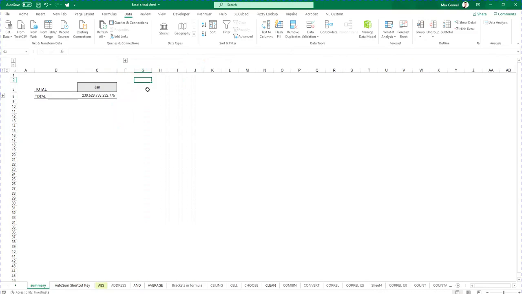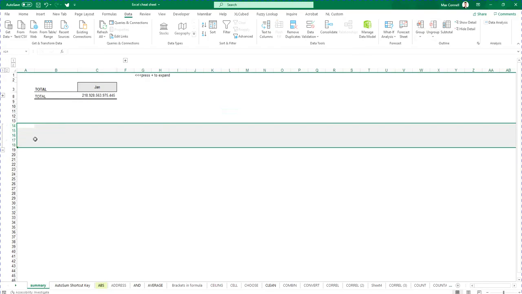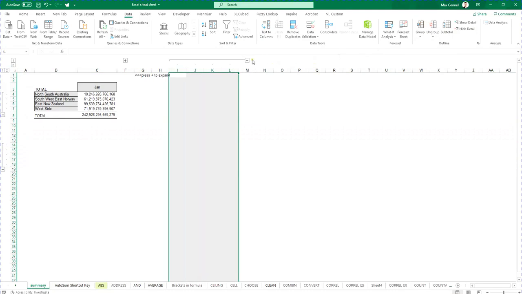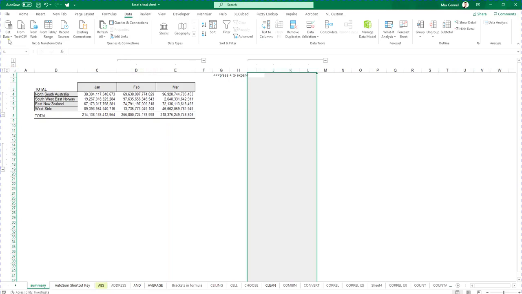You might want to add a little text button saying press plus to expand, and then no one is going to miss it, both from this big plus symbol over here, but you can also add text so no one misses it. You'll also see these new little buttons over here now that we've grouped the rows which weren't there before. Basically, you can press these and it'll expand all of them. So if you have multiple groupings like this, and you press 2, it'll expand all of them down there. And if you have multiple of them up this way, you can expand multiple of them by pressing the 2 button as well.